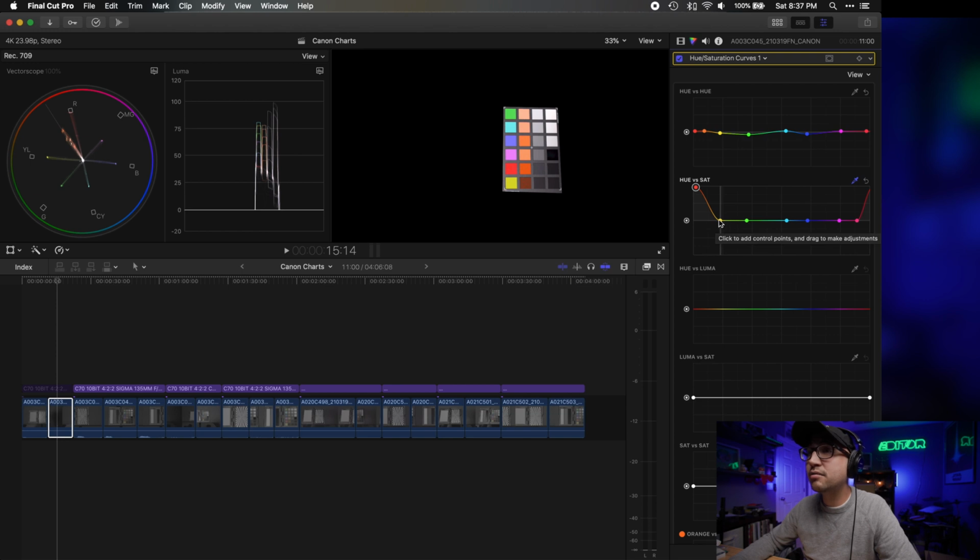Well, I don't know. This is where my knowledge gets a little weird or lacking. I'm going to put them all in the box, and then I'm going to pull my master saturation down because this is way too saturated. And I can't quite get the cyan all the way, but as I pull blue, cyan really gets close there.